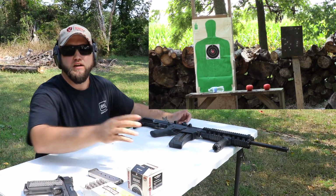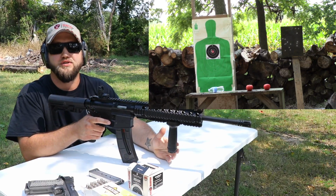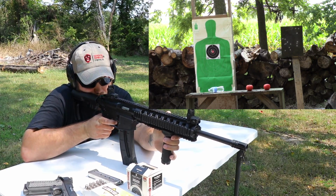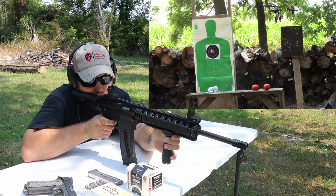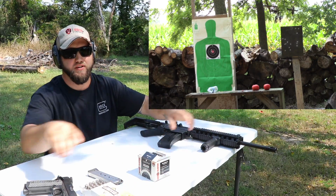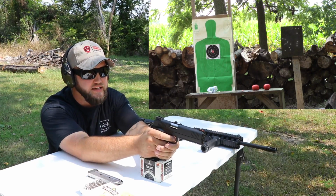So now let's switch back to the 22 long rifle, and we're going to shoot that tomato just to see what it does. Here we go. Okay, not too much destruction. And again, the 22 TCM.